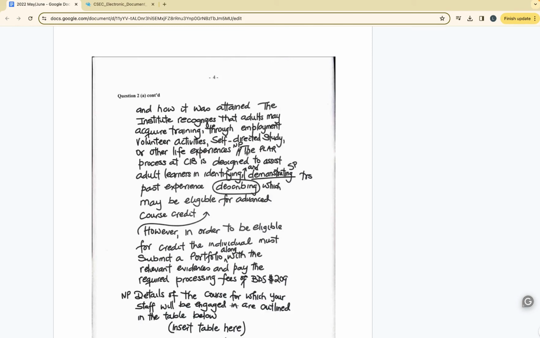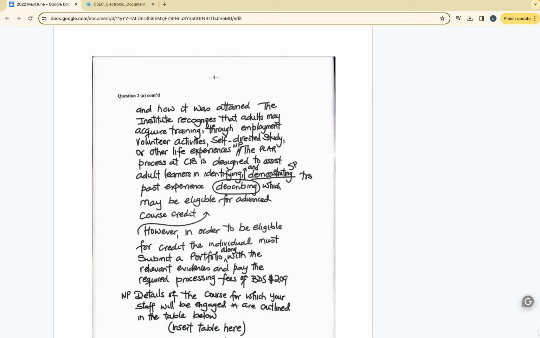So the PLAR process, so you're gonna have a new line, is designated to assist adult learners in identifying. You notice they circle this and you need to put it up here, so you're gonna put in identifying and demonstrating.